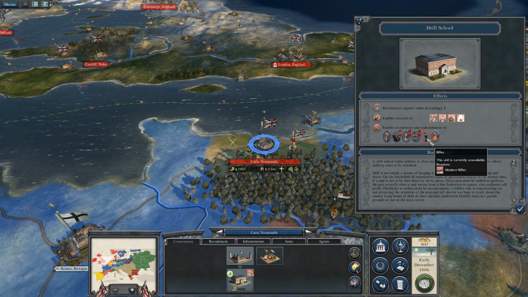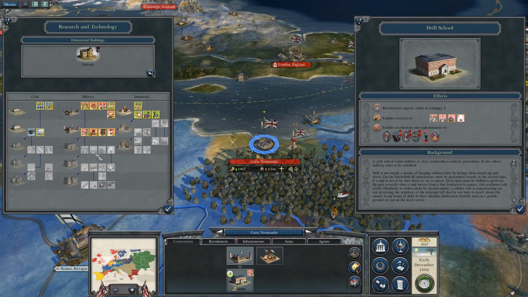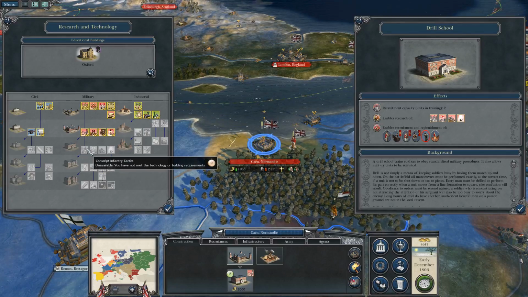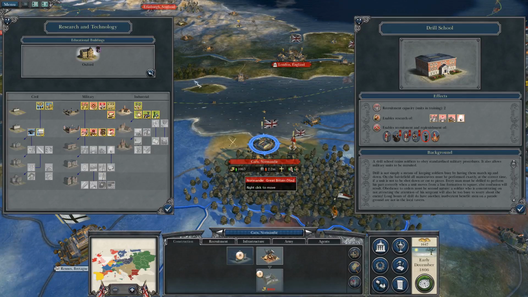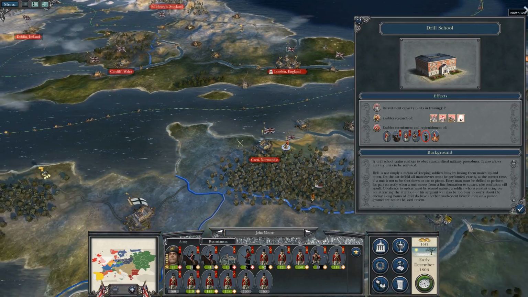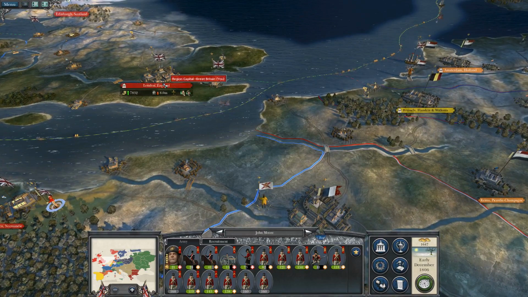So what do we need now? We need modern rifles in our research to get the rifle regiment. We can't get the rifle regiment until we obviously build the next building, the drill school, so we're going to go for the drill school. Basically let these replenish like we initially intended to.